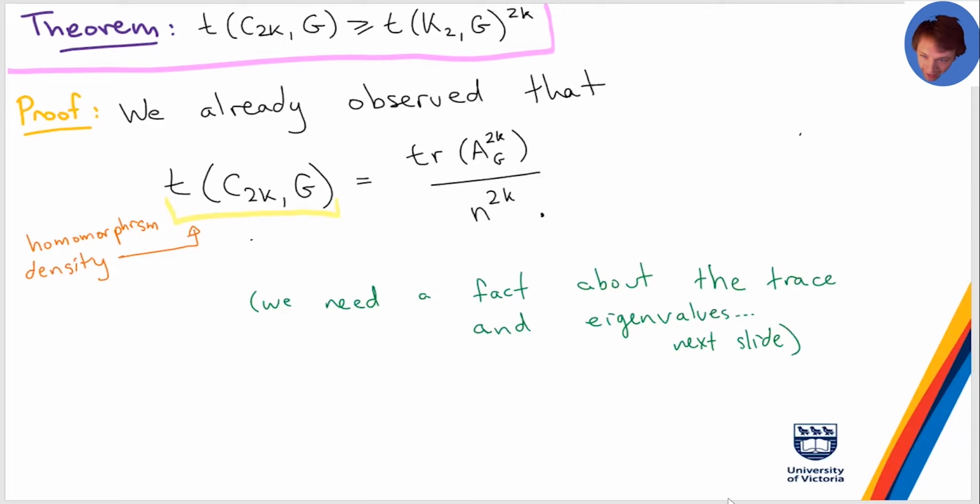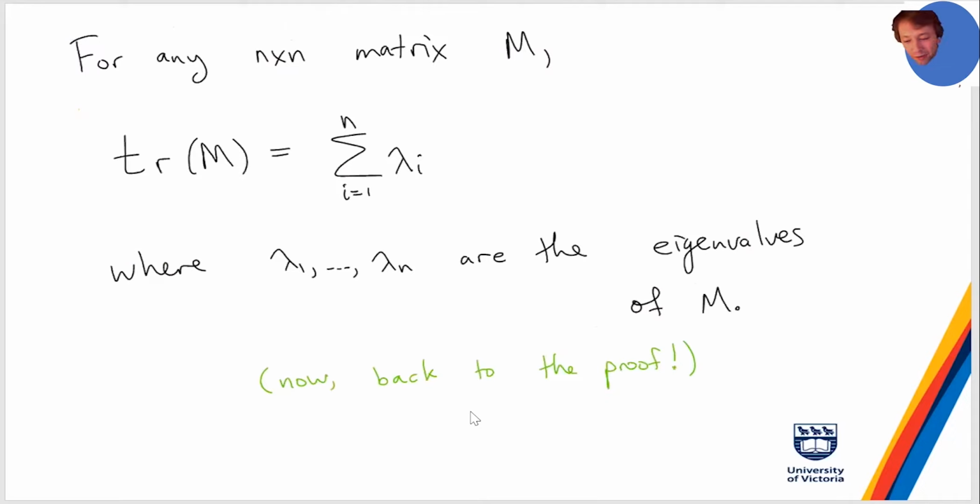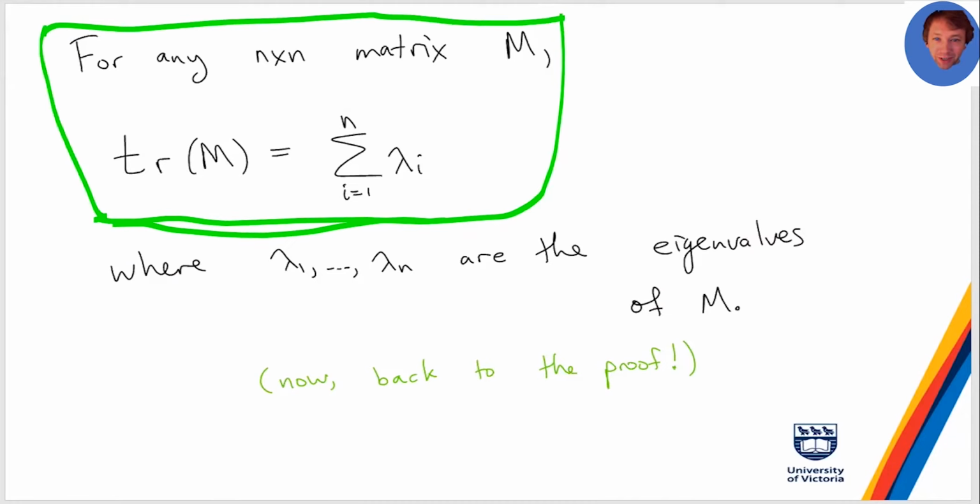And the reason for it is given in the chat: if I take a matrix and change to some other orthonormal basis, then that preserves the trace. And that's the key thing. If you have n eigenvalues, I can change to a basis where the matrix becomes a diagonal matrix with those eigenvalues on the diagonal, and that change preserves the trace. So for any n by n matrix, the trace of M is equal to the sum of the eigenvalues. But that's great that I also got a reason for it as well.